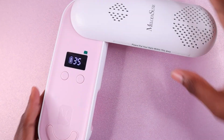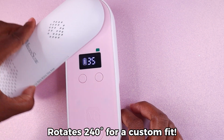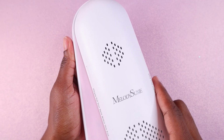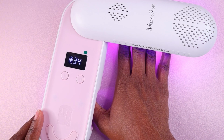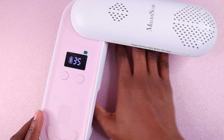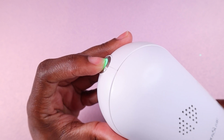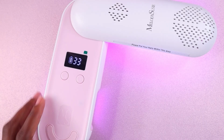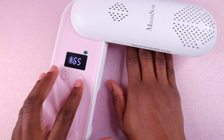And this part is super unique. The 240-degree rotatable panel lets you adjust the fit for different hand sizes and even has a specific section for your thumb, so everything cures evenly. The on and off button is right at the top, and it has two timer settings, 35 seconds and 65 seconds, so you can control how long you're curing.